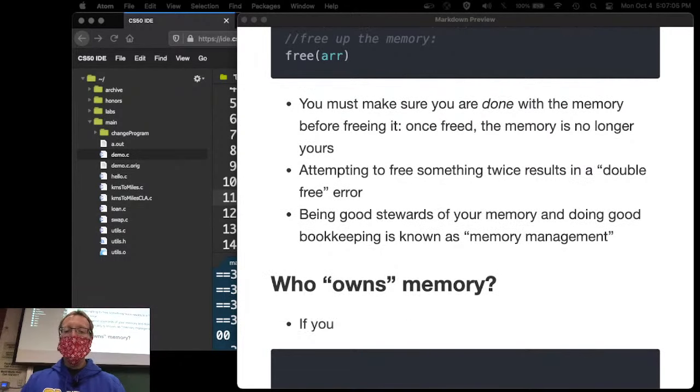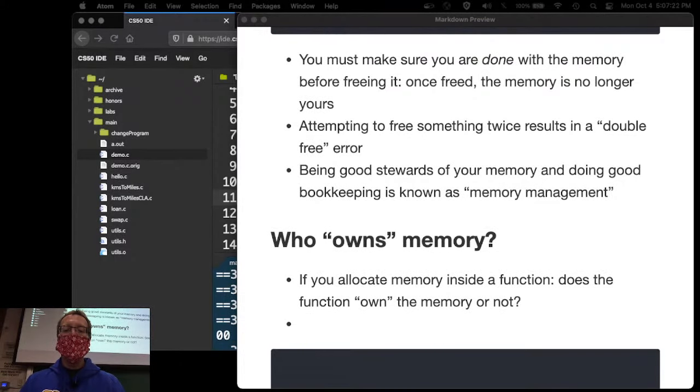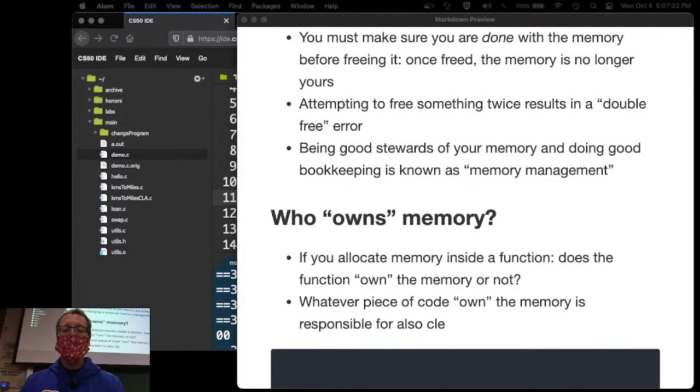So if you allocate memory inside a function, does the function own the memory or not? In other words, whatever piece of code owns the memory, it is responsible for also cleaning it up. So we need to establish this ownership.